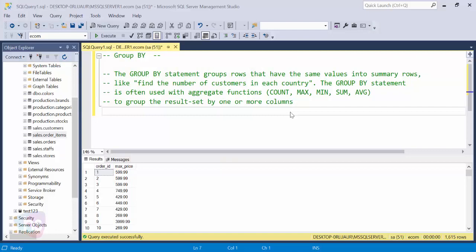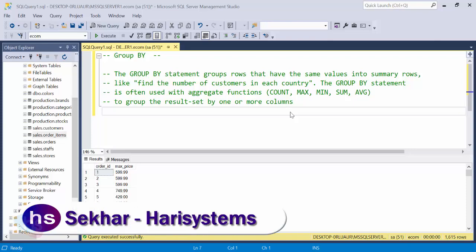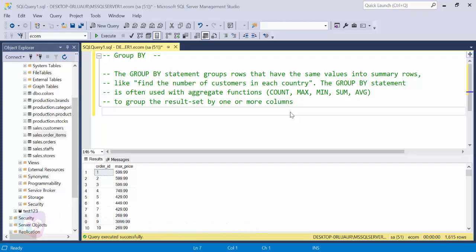In this lecture, I'm going to teach you the GROUP BY statement, practically how it works in a real-time scenario. We'll see the basic syntax, how it is formed with GROUP BY, and how we perform grouping of items category-wise into a single record, and how we can apply aggregate functions as well, like count, max, min, sum, and average. Most of the functions I would like to show you in a very simple way: count, max, min, and sum.